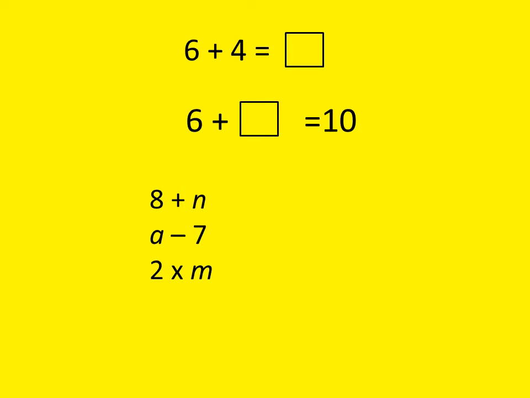Now here's the tricky thing about it. I don't really care what n is worth at the moment, or what a is worth, or what m is worth. There is a part of algebra you'll do a little bit next year, but a little bit this year, but mostly next year in Year 8, whereby we do try and find out what the value of the letter is. That's called solving equations. But for the beginning at this year, we mainly just want you to understand about how algebra works.